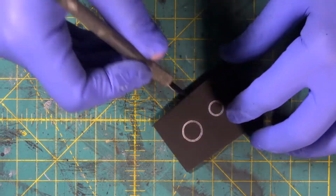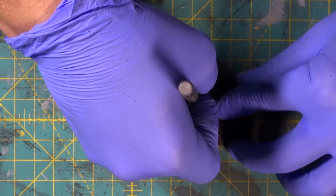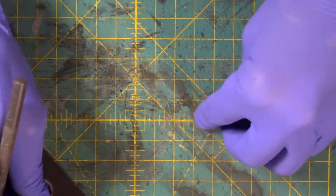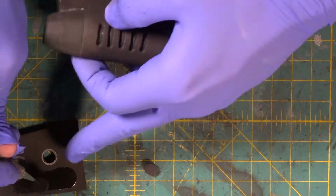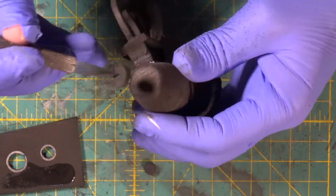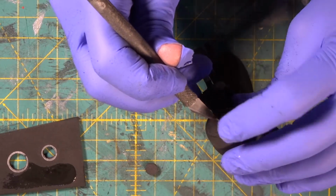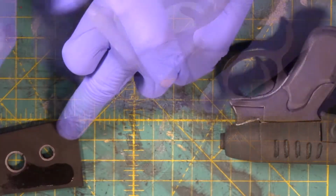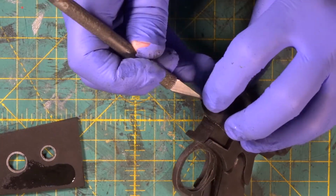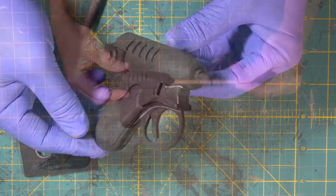All right, now we're going to come in with our X-Acto. We're going to stand it straight up, and we're going to pivot right around our circle. There we go. Super. The bottom is all wet, just like that. We're going to come in the center. All right, I have a blown out glove. Excuse my blown out glove. All right, there we go.